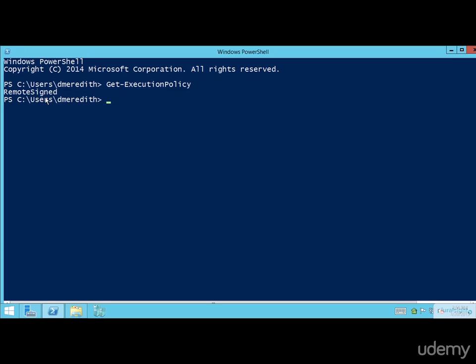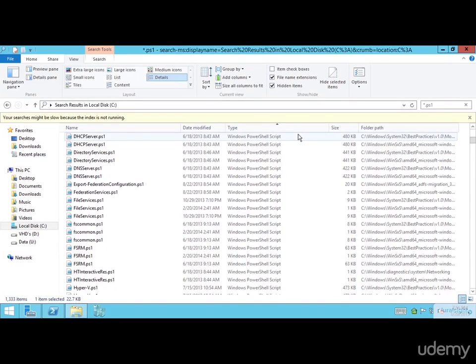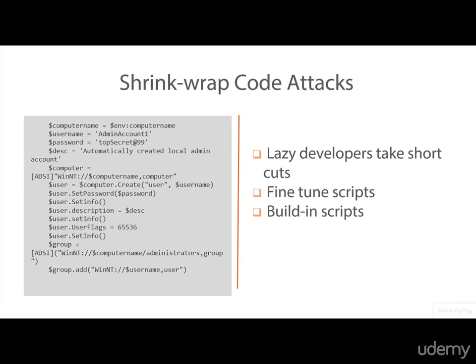The default, and this is my own personal server, is actually Restricted, which means nothing gets executed without you changing it from a PowerShell command. So you can see that there are several different concepts here when it comes to shrink wrap code attacks that you as a security expert need to take into consideration.